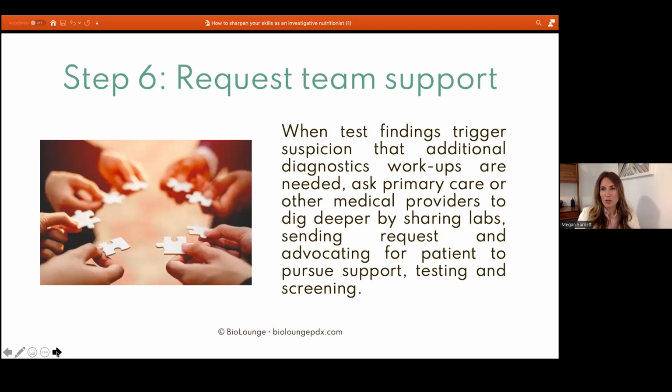Sometimes you're going to look at the data you have and think to yourself, this is potentially beyond my scope, potentially beyond my liability that I want to be taking on. And so I always put in all of my follow-ups to people, please share with your primary care provider all the labs I do, because as we know, we can't diagnose. So let's say somebody's glucose comes back, their A1C comes back at 6.8, and you can't say you're diabetic. We're just not licensed to do that, right?